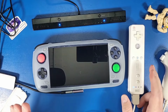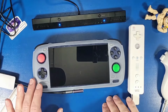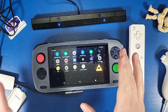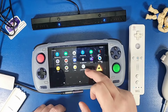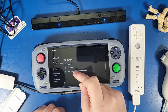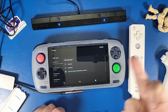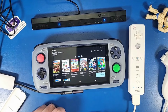It does work for dual multiplayer games as well, which is really cool. Now, on your device, this part sometimes is a little bit finicky until you actually get it connected for the very first time. Open up Dolphin Emulator, go to your settings, go to Wii Input, and then change your Wii Input Remote 1 to the real Wii Remote, Dolphin Bar required, checkbox. Go back, and let it save that setting. You'll see a little save setting icon.